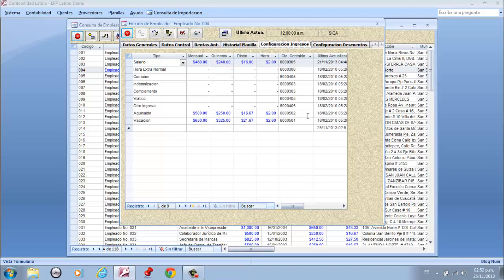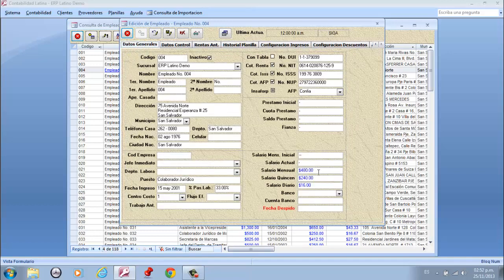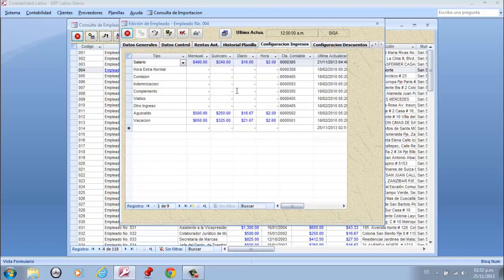This separation is necessary because, according to our labor legislation, these are the main values to take into account. In the system, it is only necessary to put the monthly salary in the first tab, and the other values are calculated automatically.